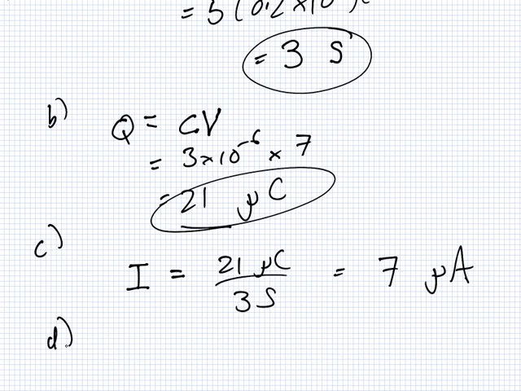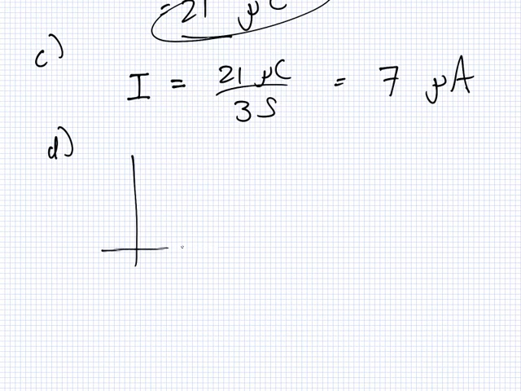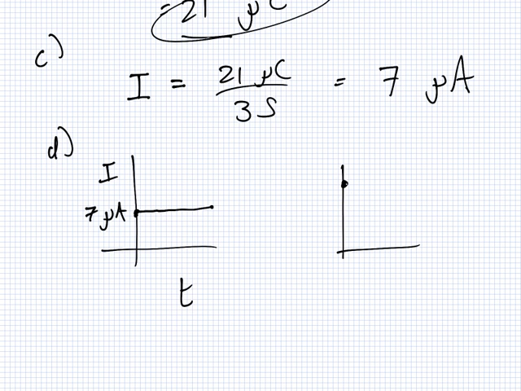Sketch the true behavior. Now, the way we drew this, it made it look like there's current against time, and then it will be a constant 7 microamps. But of course that's not what's happening. Instead, it's going to start higher than 7 and then drop below 7. Do you understand that the current is only an average of 7 microamps because we know it's discharging? So it will start with more than 7 and finish with less than 7.